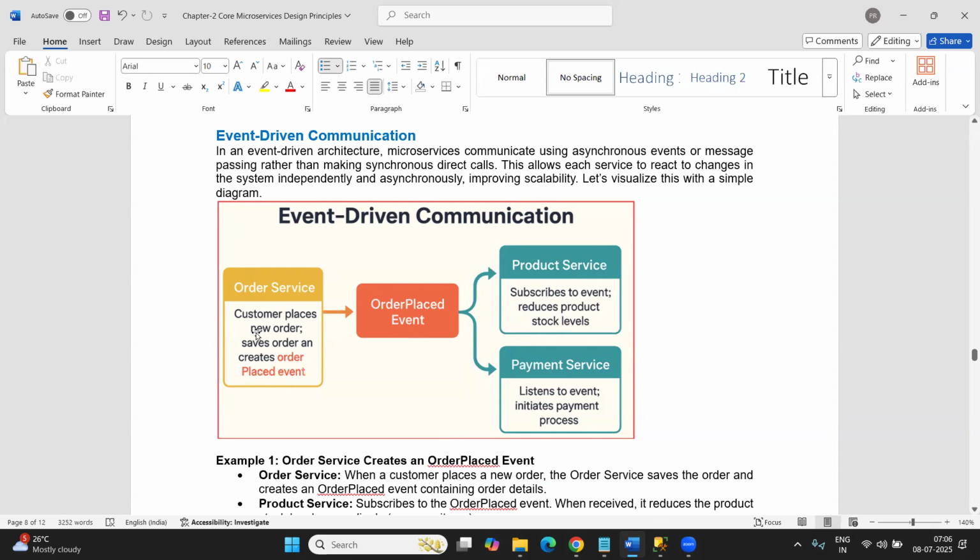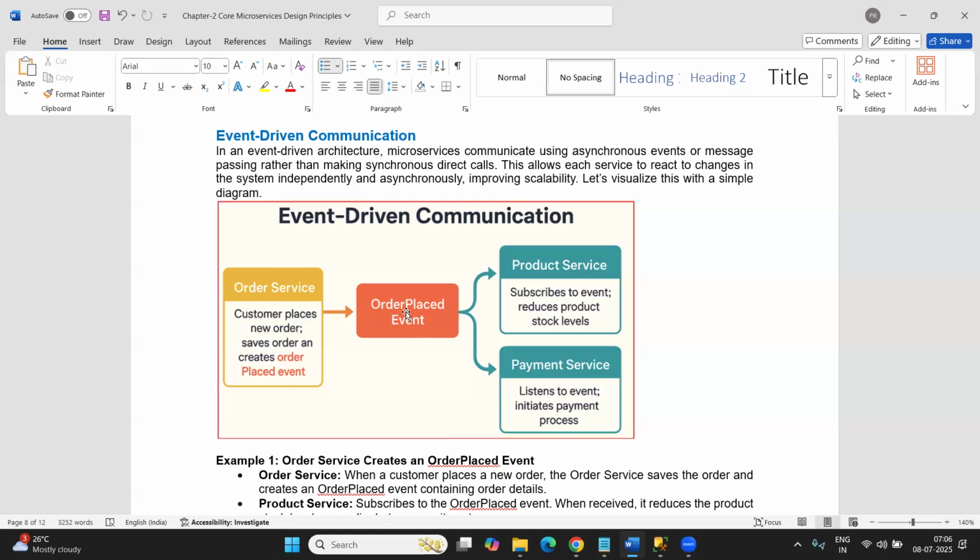For example, another case: the order is confirmed. Once the order confirmed event is fired, what do I need to do? I need to inform the vendor that one of the products was purchased by a customer. At the same time, we need to send an order confirmation email to the customer. Do I handle these things internally, or wait until this functionality is completed and only then inform the user that the order is confirmed?